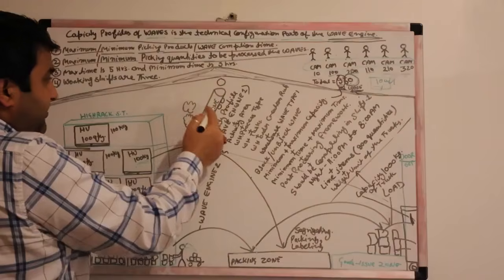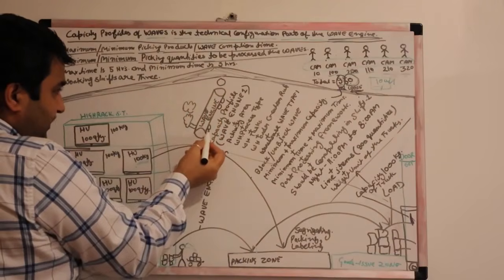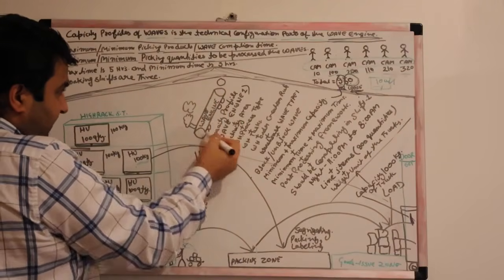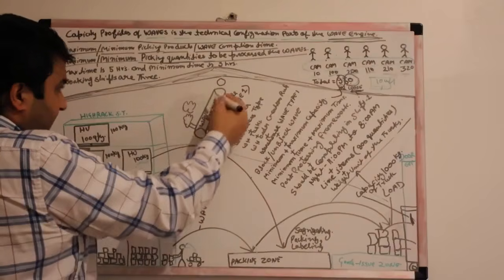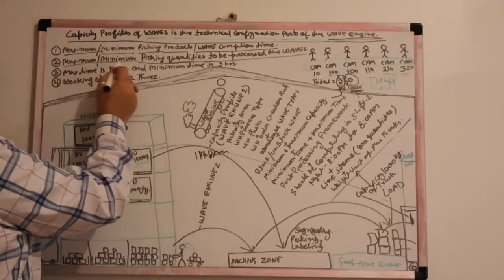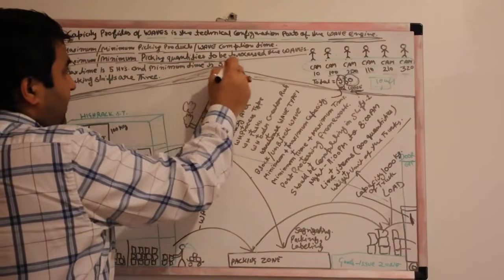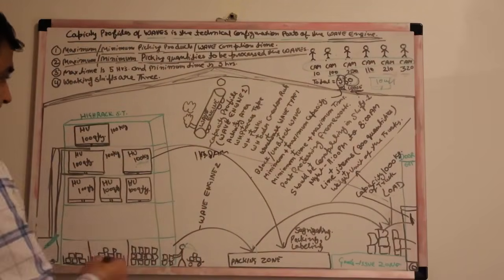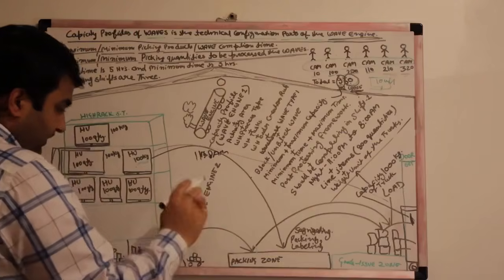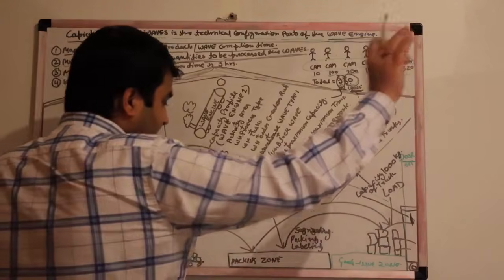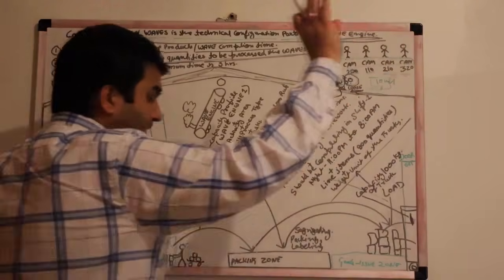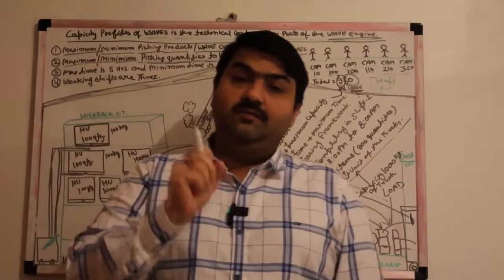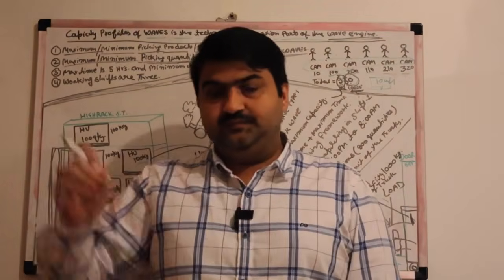So inside the wave engine, this is the engine, see, 2 wheels, I made the engine. This is the wave engine which contains these properties: maximum and minimum picking quantity to be processed through the wave. Wave means this is wave 1, wave 2. Wave means this entire flow till delivery, wave 1 till delivery, wave 2. Then routes will come into the picture, routes.